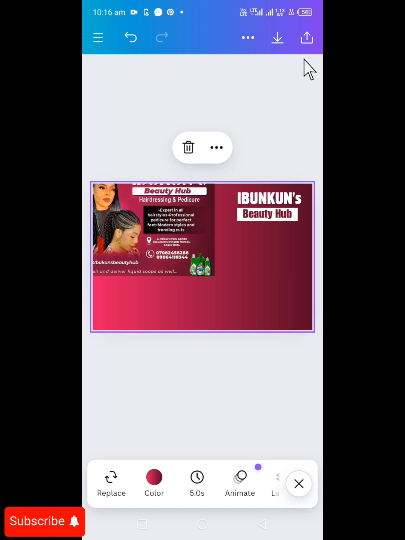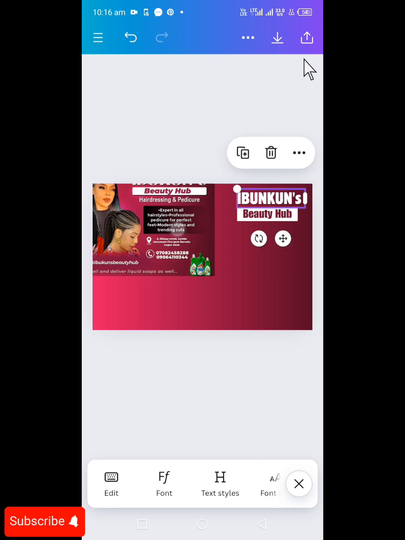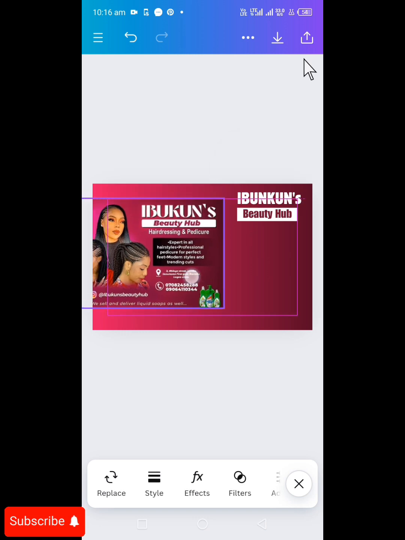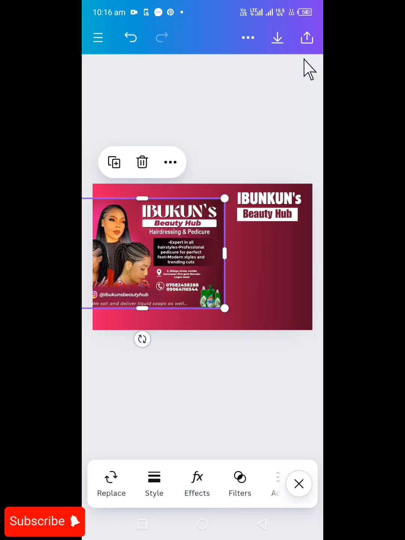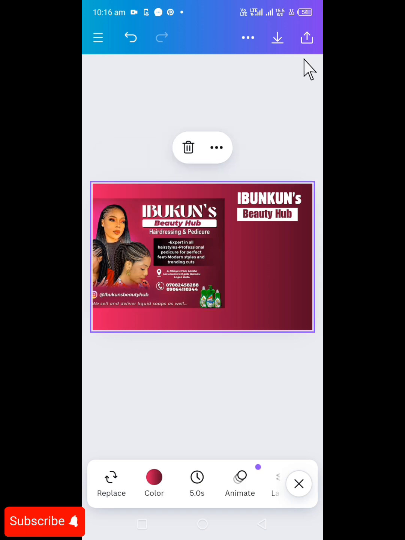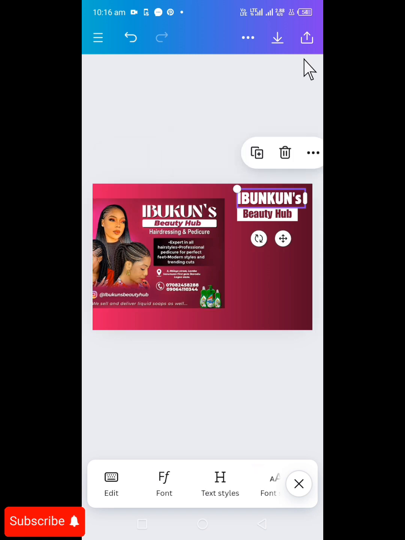So the next thing which I'll be doing now is I tried to manipulate this particular text. Let me show you something. On Pixel App, I manipulated this particular brand name. So I'll be doing the same on Canva now. So kindly stick around me to the end. I'll be doing that by clicking on that particular text.